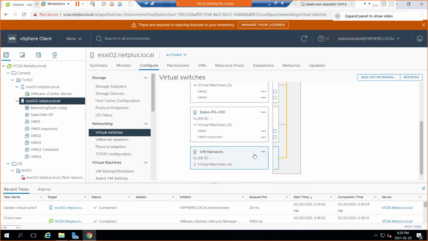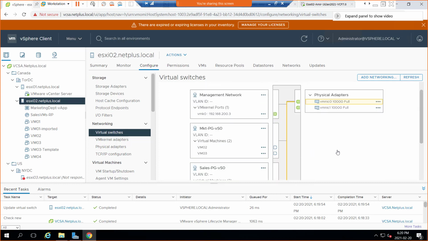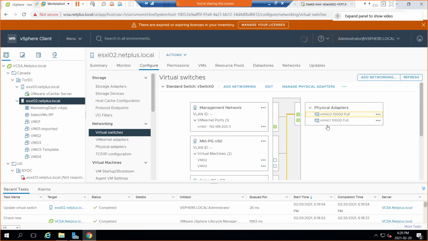If I go for the third port group here, then again it is just highlighting one. Well, obviously, when we told it to use just one active adapter, it is then highlighting one. But how about if we actually want to use both adapters there? So you already know what to do now.